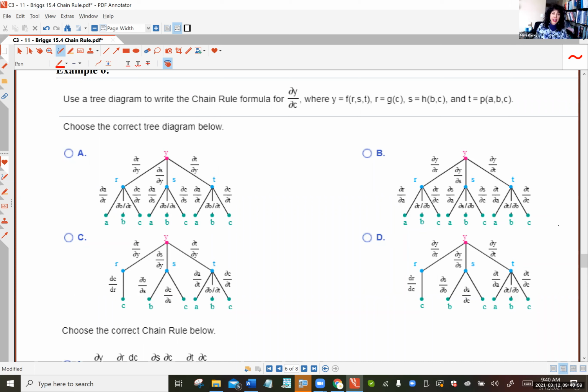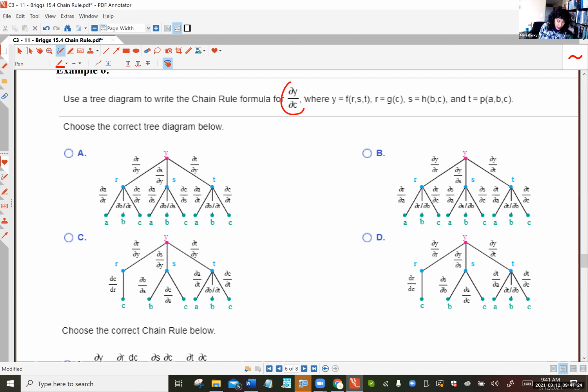And then he seemed to get it. And then the very next exam where I put one of these on there, he choked again. I was like, oh man, I thought we understood it. And he still didn't get it. So if you're a tree diagram person, you should be able to get this. So which one of these four choices is the correct tree diagram for what they're telling you here?